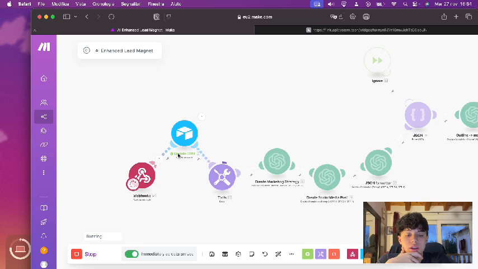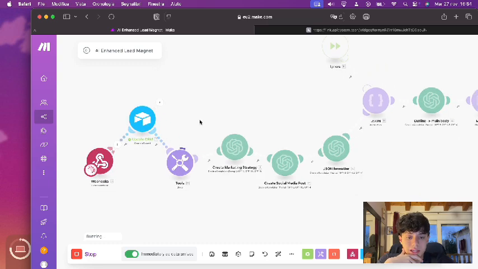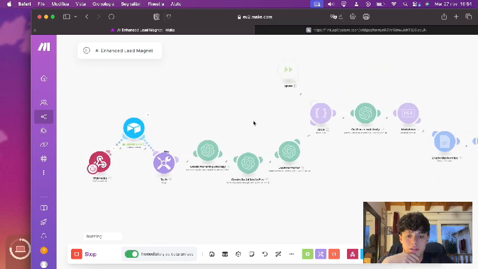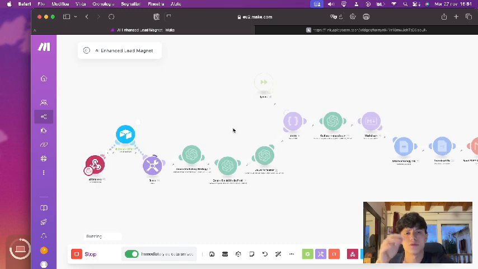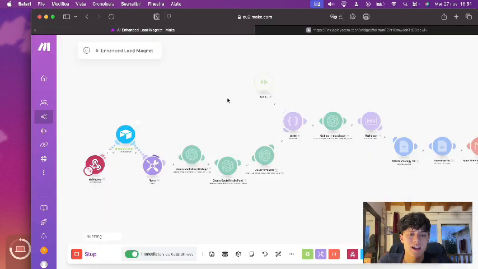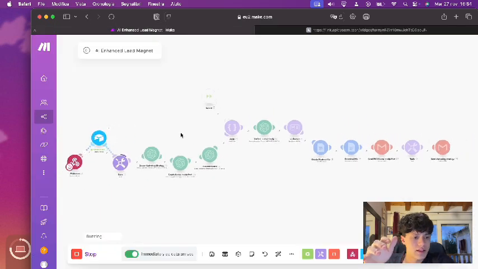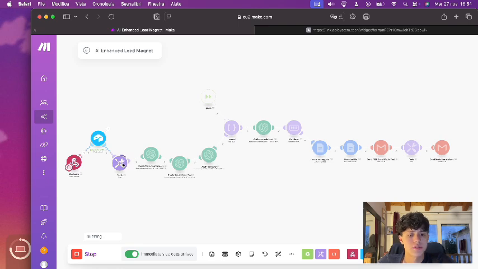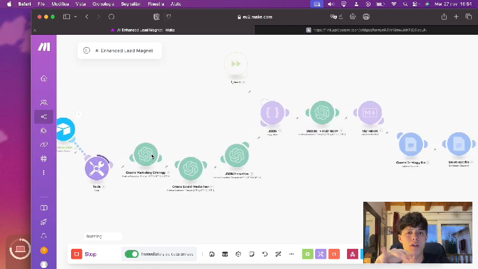So it firstly updates the CRM with the new lead, then it waits, I believe, a minute, if not a minute and a half, so as not to make it so obvious that the marketing strategy and the social media post are AI generated. Because if I didn't put this delay module in here, it would take 1 minute max to run this whole thing, so it would really not feel like a human-made marketing strategy and social media post.